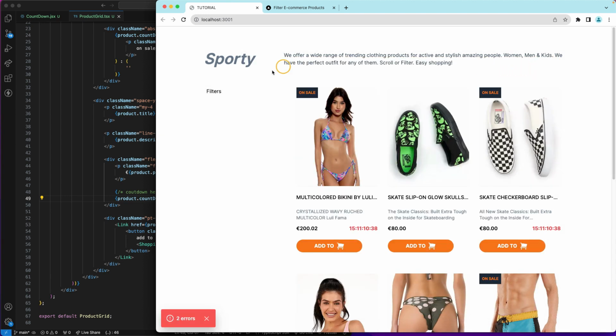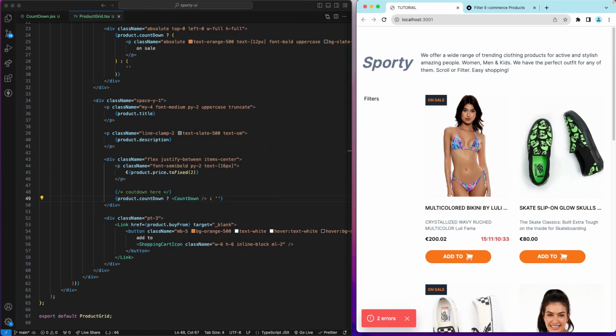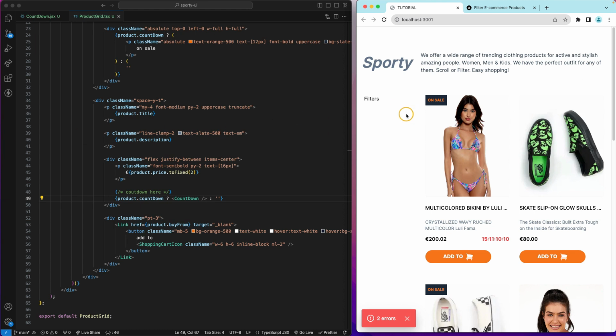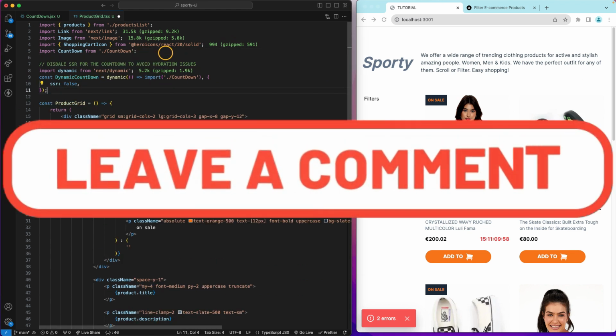I'm not sure if this is actually the best approach, but I did a little research, and according to my research, in order to fix these errors I needed to disable the server-side rendering for the component to avoid these hydration issues. There you go, hydration error. I'm just going to copy-paste what I did in my project, and if this is not the best approach, you let me know in the comments section below.